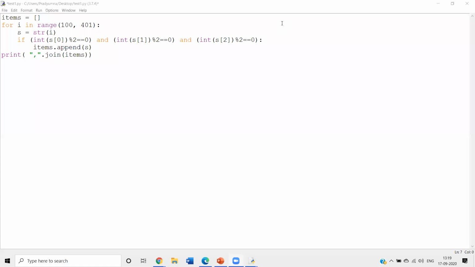Okay. So now suppose this is the list, for i in the range of 400 to 401. This is a string. If I go for s of 0 modulo 2, this will give you an error because s of 0 is actually a string.